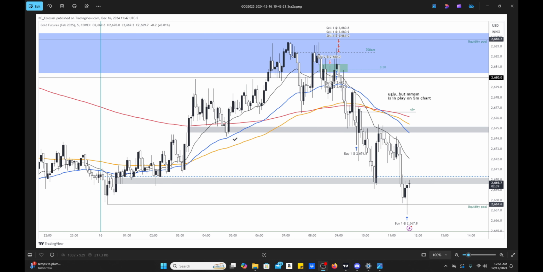In this video, I'm going to break down the trade I took on gold. What you're looking at right now is a screenshot of the trade I took earlier today, or really yesterday. As you can see, the time is now 12:51 a.m. my time. But I want to break down this trade.